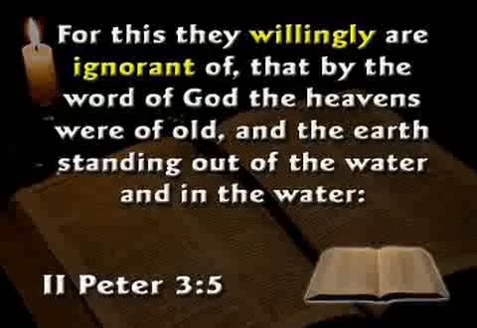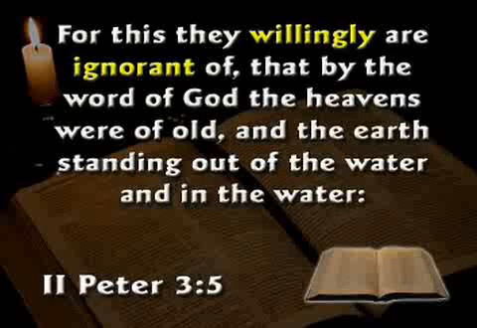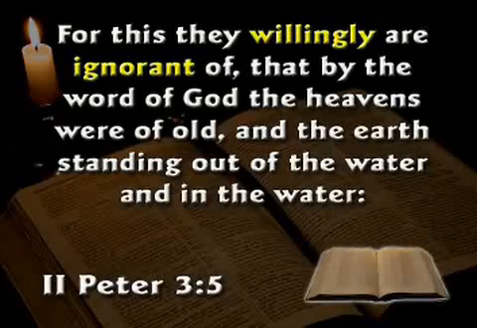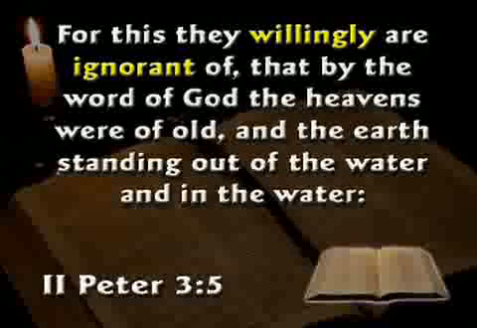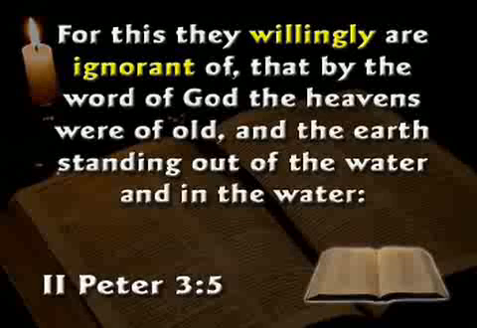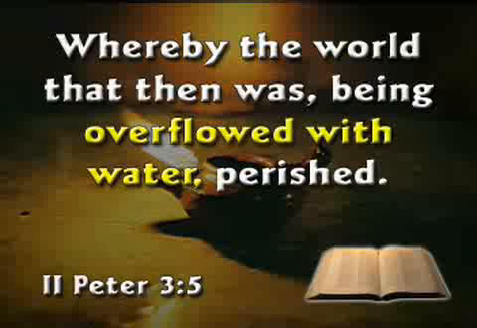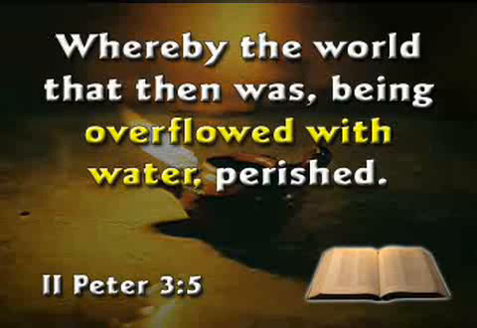Uniformitarianism. The Bible says the scoffers will be willingly ignorant. Willingly ignorant. In the Greek, that means dumb on purpose. They're willingly ignorant of how God made the heavens and the earth. We covered that on video number 2, why it's heavens, plural. And how the earth was overflowed with water and perished. The scoffers are willingly ignorant of the flood. We'll cover lots more about the flood on videotape number 6. What caused the flood, anyway, and what damage it did to this planet.